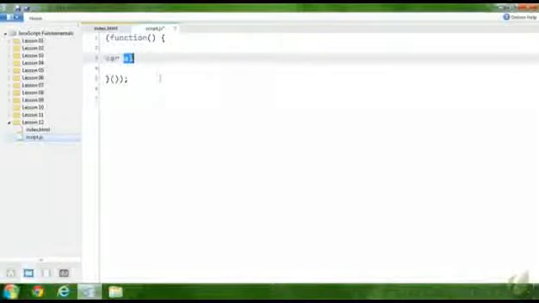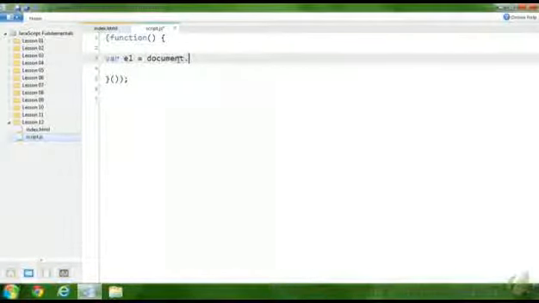I use the variable name of l whenever I need to refer to some generic element, or if I'm lazy and I don't want to name it something specific. This is just something that I use. You can feel free to name your variable whatever you want to name it. But if you were to look at a lot of my code, you would see l used quite often. So we need to assign this a value, obviously.